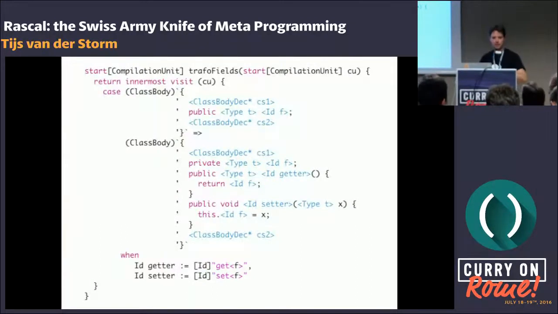Yes? Question. Can you customize error output? For example, if your program is not valid for a given syntax, could you give nice error reports? Okay, the question is whether we can have good error messages for parse errors. Currently, no. You get a parse error at some location. That is a consequence of the general parsing algorithm behind it, which messes up any kind of locality of where you are in your parser state. So it's ongoing work to make this better.